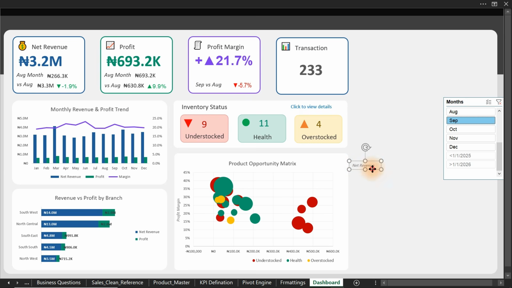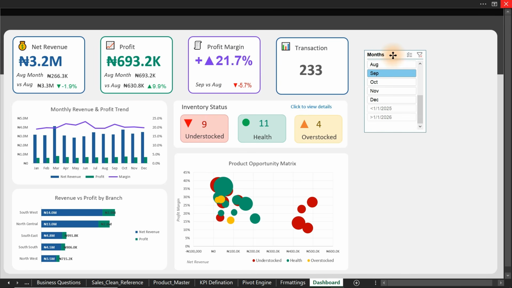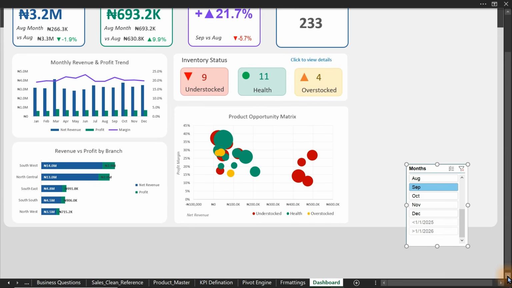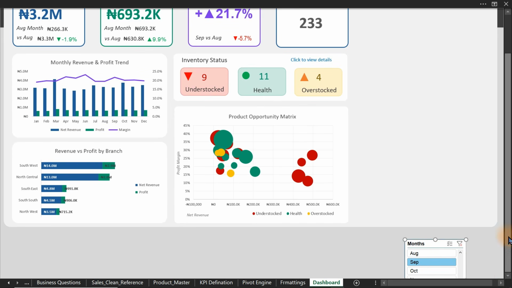So for our net revenue, we just move it over here. This helps people to read the chart better than just leaving it the way it was before. Can you now see how beautiful this looks right now? Now, I'm going to move this to a place where we can go back and take it later after all. So just bring this down here.